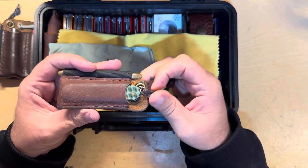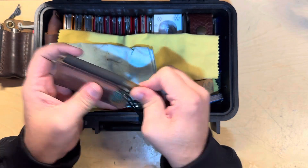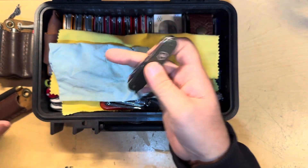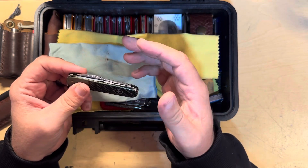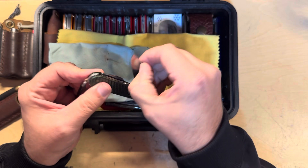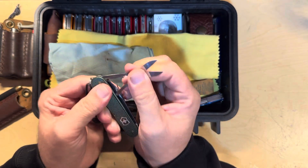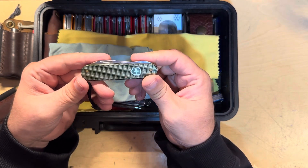Let's go with this one next. Another Hitch and Timber — this one has been carried a little bit; you can see by the wear on the leather. Again, another Fisher Space Pen, bullet in brass. And then this one is actually a pretty unique one. It is a Cadet size, so 84 millimeter, but this is basically a compact, which is one of my favorite models because of the tool set. But this is an ALOX. It's got the blade, the little combo tool, and it has scissors with a half stop, which is kind of unique.